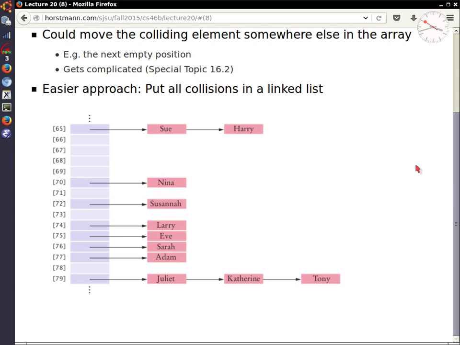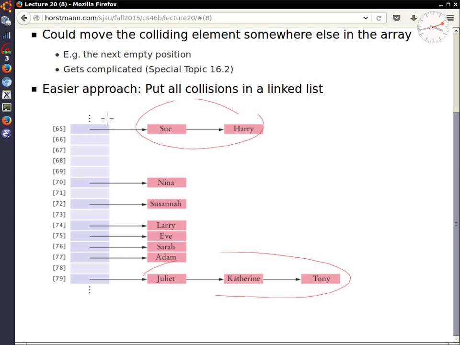And as it happens, Fred's hash code reduced modulo the table size is 65. So that means if Fred is present, he's going to be present in the bucket that you see here. There's no way that Fred could be here because those are all of the ones whose hash code is 79, and we only care about 65.